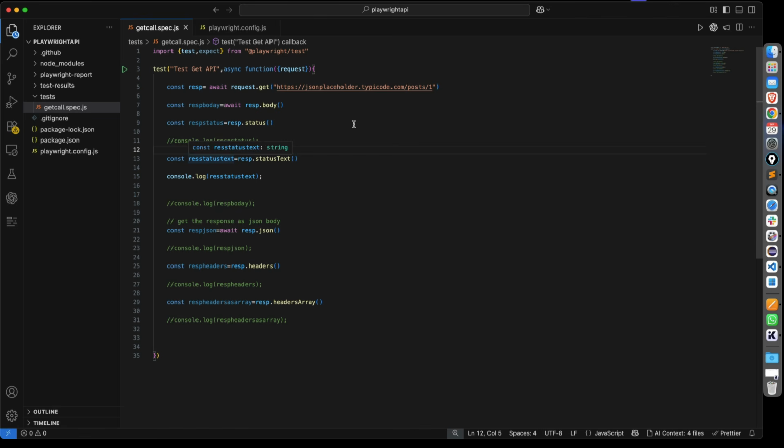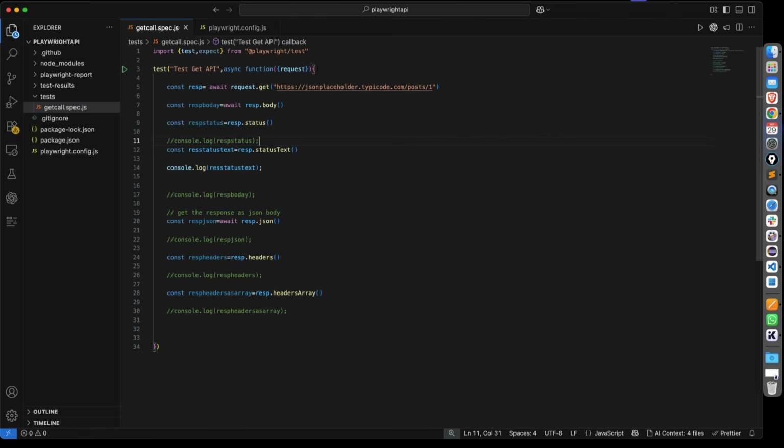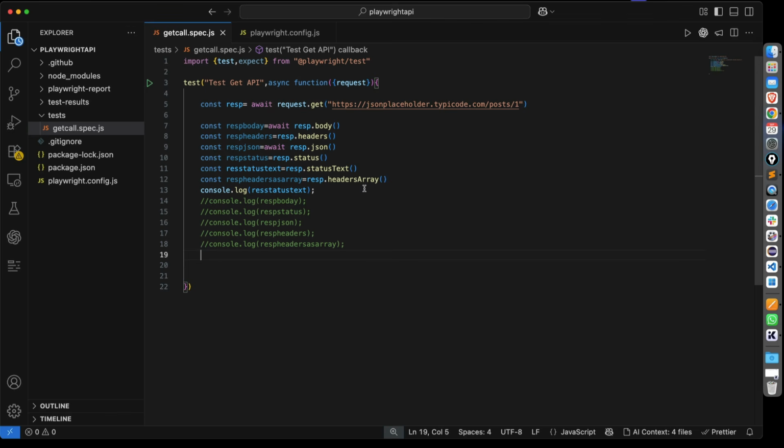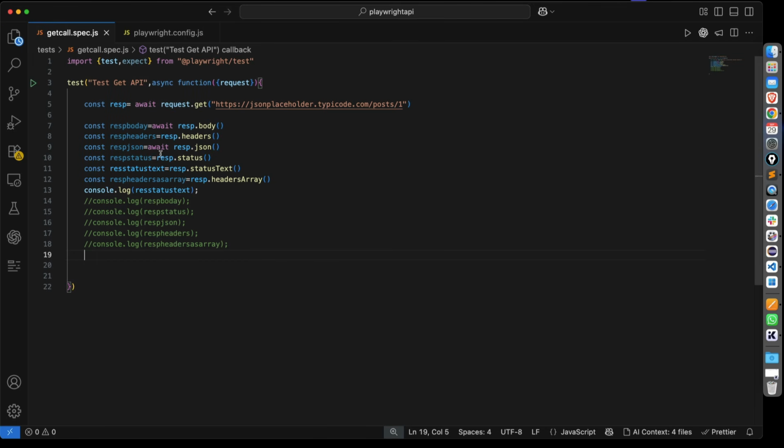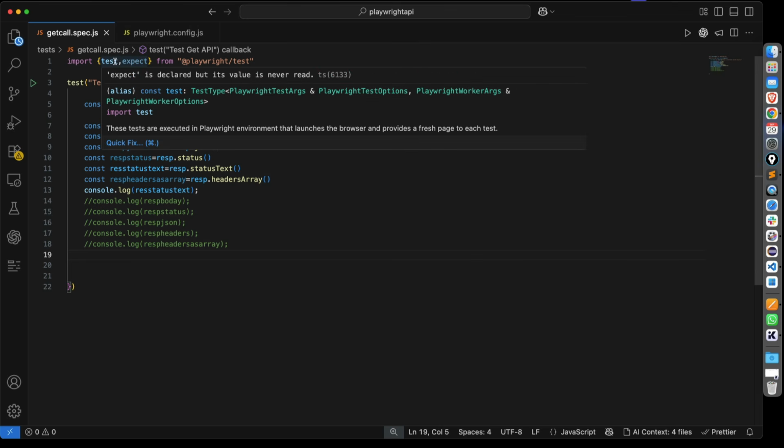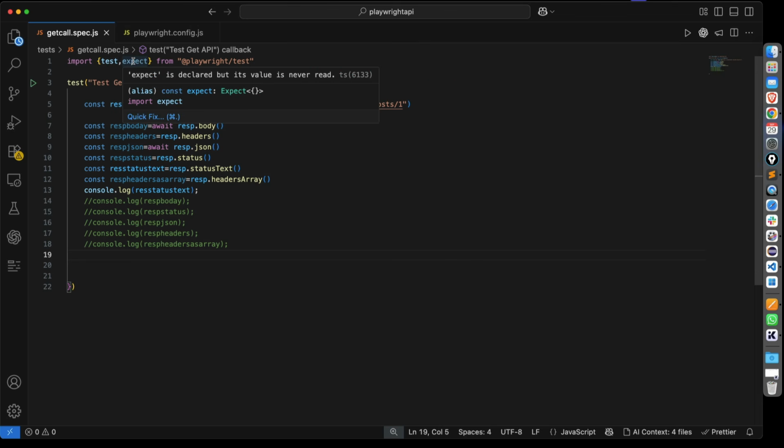Now the most important part, how do we put verification, right? So I've rewritten the code based on the functionality. I'm just capturing here and I'm just printing here. Let me put the first verification that we do every single day, which is checking the response code. I got the response code 200. So if you see, we have used expect, right? This is basically for verification. We have consumed test, so it is highlighted in blue color. This is light blue, meaning we have not used it. You have declared but not used.